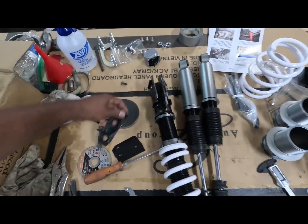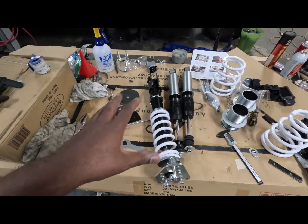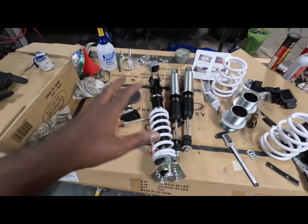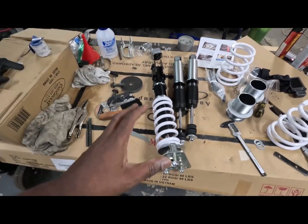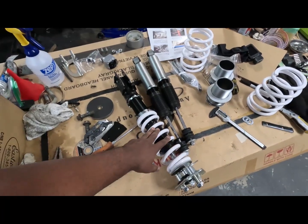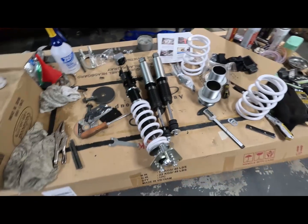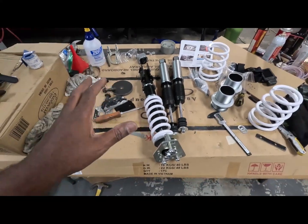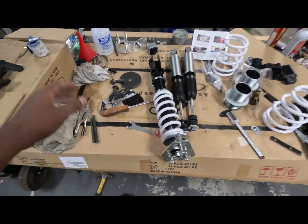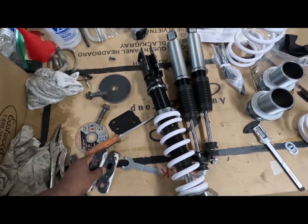Because I thought about buying or trading or changing these, sending them back and getting the SN95 coilovers, but the length of them are different. And I'm not sure if that's gonna affect it or not. Because I can't remember which one is longer. These are the other ones, but I checked the lengths on both of them, and one is a little shorter than the other by like 2 inches. So I'm not sure if that's gonna make a big deal. So I decided I will not do that, and I will just make some shims for them. And there they are. So we're gonna go with those.